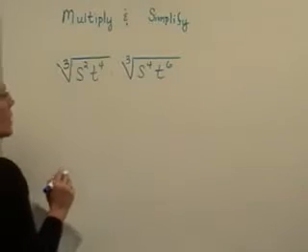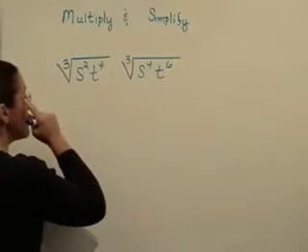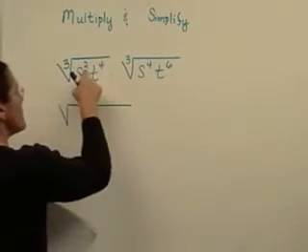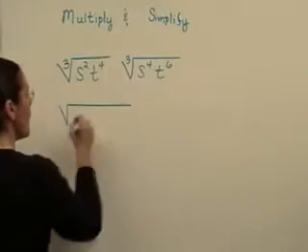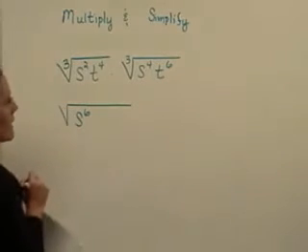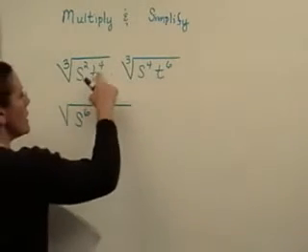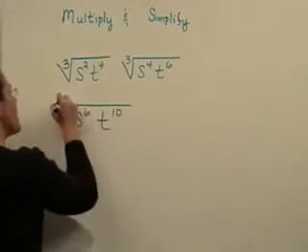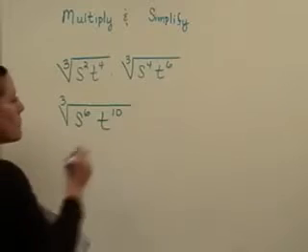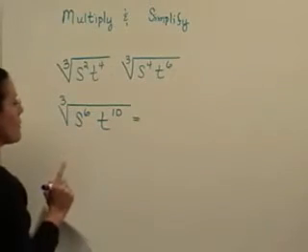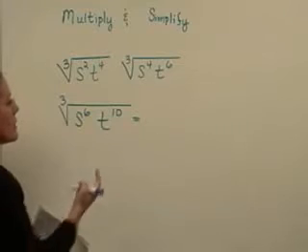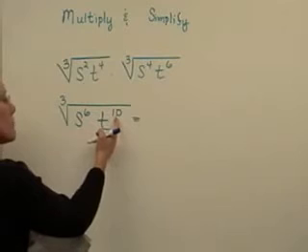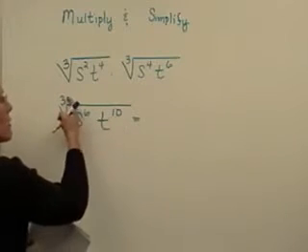I'm absolutely going to go ahead, since I'm taking the cube root of each of these, multiply what's under the radicals first. So s to the 2nd power times s to the 4th power is s to the 6th because I add their exponents. T to the 4th times t to the 6th is t to the 10th. Again, because I add their exponents. And my goal now, because I know the property with fractional exponents and radicals, is to break them apart so that they are factors that have exponents that are divisible by the 3.